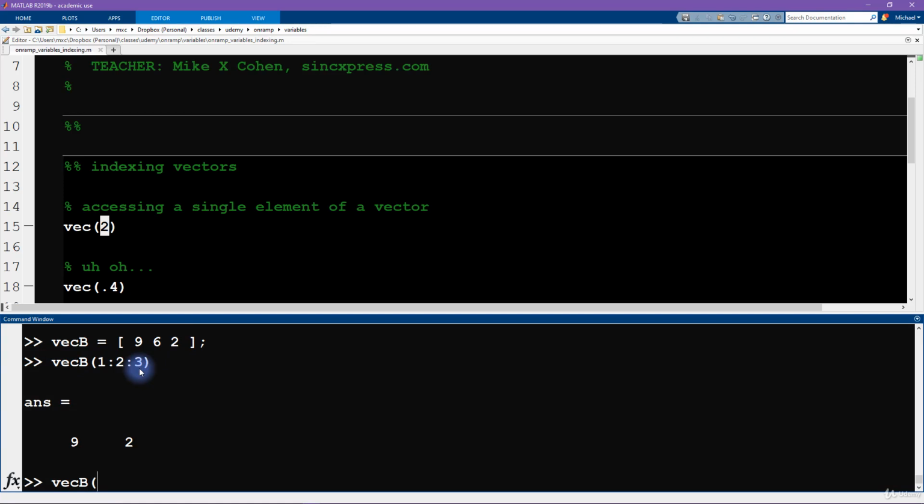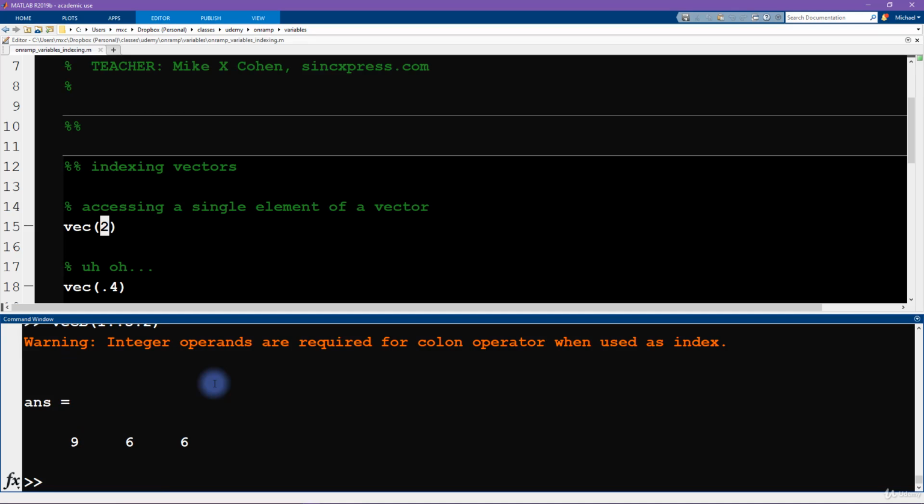So now, out of curiosity, I'm a huge fan of letting your curiosity drive your explorations in coding. You can always just try things. Let's see what happens if we try going 1 skip 0.5 skip 2. Now we should expect to get an error message here because this expression inside the parentheses here is 1, 1.5, 2, and there is no 1.5th element. There's no 1.5th index into a vector.